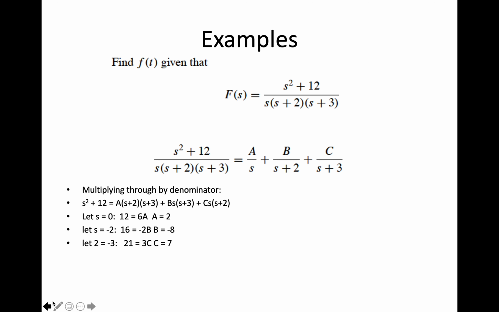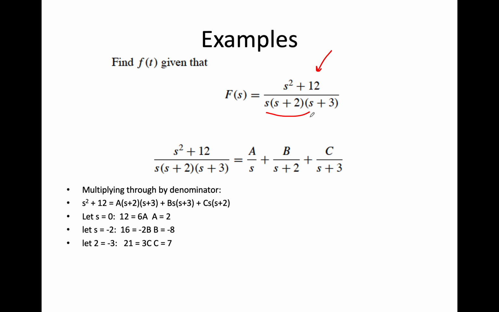Okay, I want to stop at this point because the video will get kind of long if I continue to go through some of these examples. I guess I could do this one really quickly because this one's not too hard. This is an example of how you do partial fraction expansion for a function F of s that has simple, real, distinct roots. So we have this function here, and the first check that we do, unfortunately, the denominator has already been factored for us, so we don't have to do that step. If this denominator was not factored, before you can solve this, you need to factor it, because that's actually what tells you what kind of roots you have.